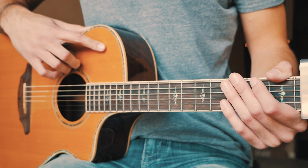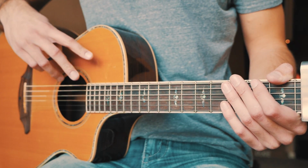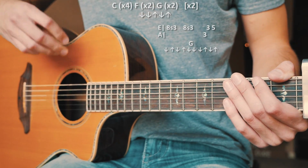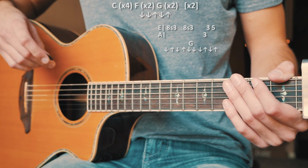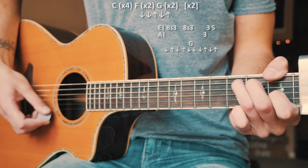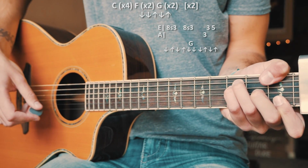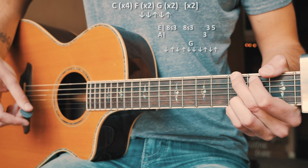And from there, guys, we're into what's being played for our first and second chorus. So not the last chorus, but the first and the second one. For the first and the second chorus, we're going to start with a chord progression and a strum pattern. Our chord progression is going to be C four times, F twice, and G twice.